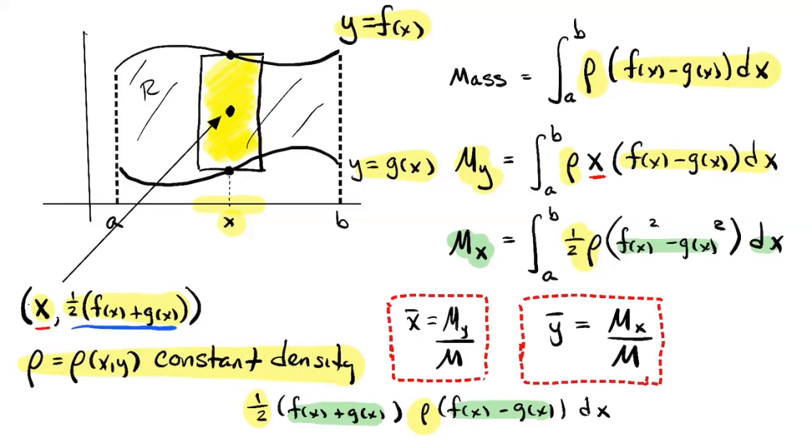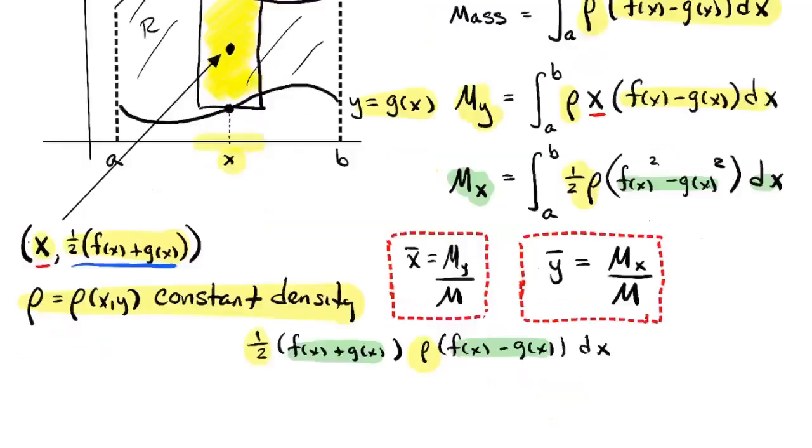These three new formulas are how you treat the case where the region is bounded by more than one curve, but it's not bounded by one of the coordinate axes. It's not bounded by the x-axis. You have to put in the g(x) in the formula there. Check these things out. If g(x) is equal to 0, if you zero out g(x), then it certainly just recovers the formulas from the previous lectures where it was always bounded by the x-axis below.